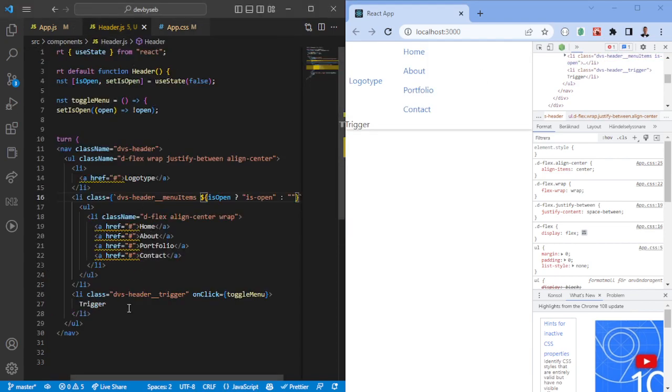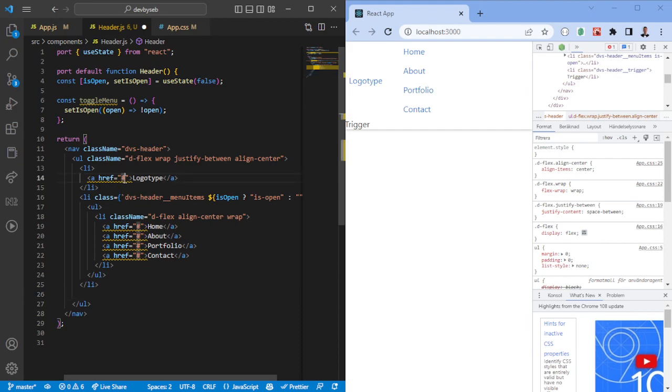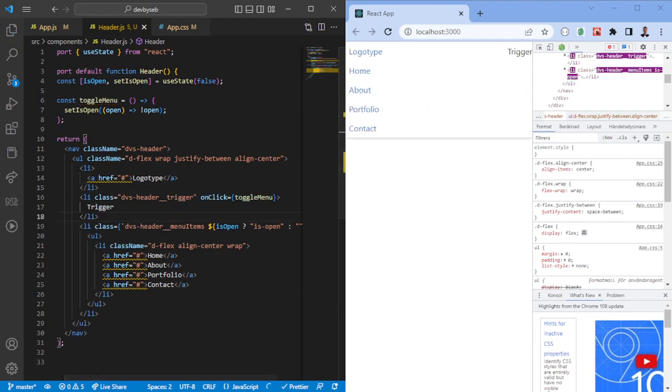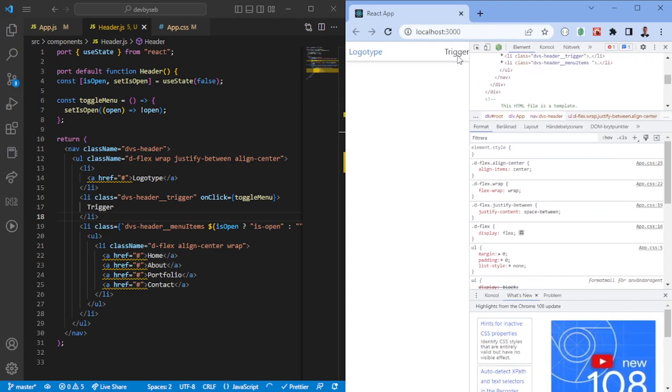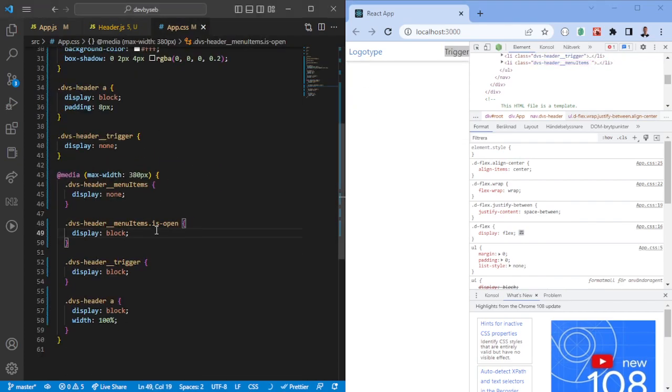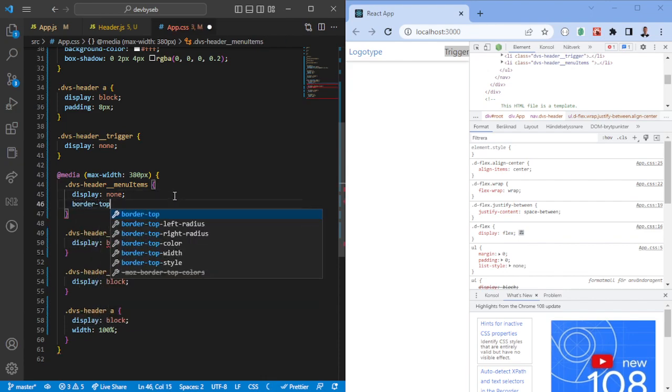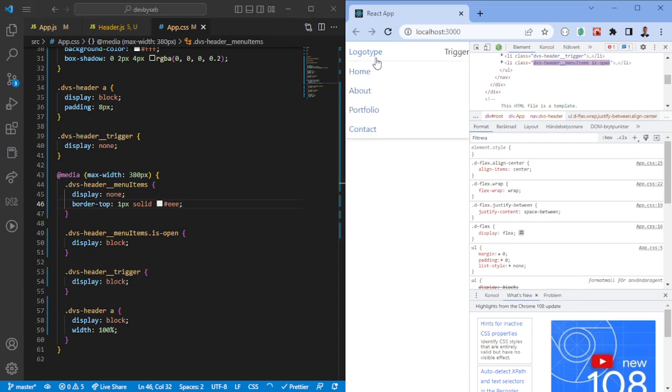The first thing we could do is just move this li element to here. Immediately we'd see that it will trigger the mobile menu in this way. And whenever we go back to the large screen, you'll see that it still shows the menu. Going to smaller, it will hide it and you will have the trigger here. Now we could add more CSS to make it look much nicer. You could probably have a border top to make a divider here so that you can see that this is the mobile menu and so on.